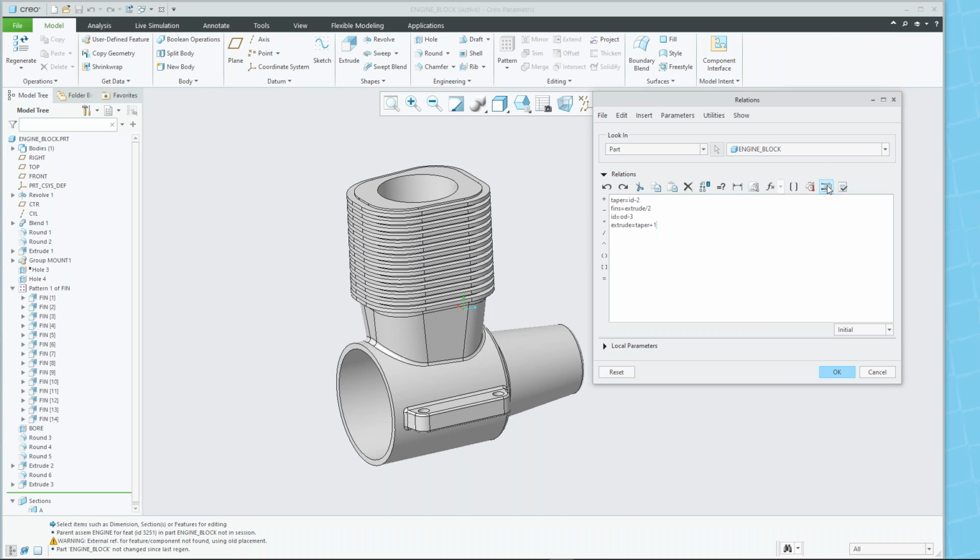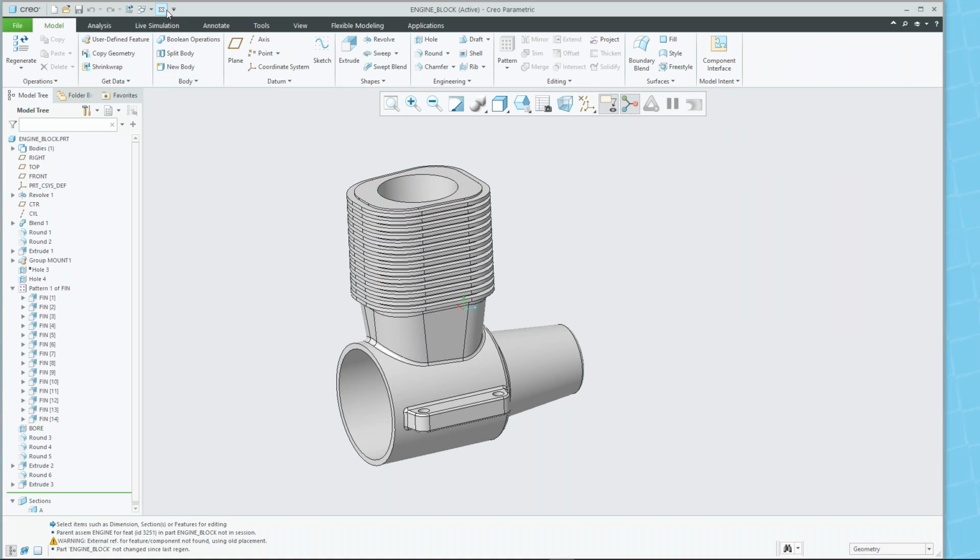So if I come over here and do a sort, we can see that it changes the order. So ID is good there. Now extrude is set equal to taper. Fins is now equal to extrude. Taper is being solved for before extrude is being set equal to it. So as I said, we can write relations as we're designing the model, and sometimes those may get our regeneration out of sync. An easy way to evaluate that is using sort relations to define what those things are.